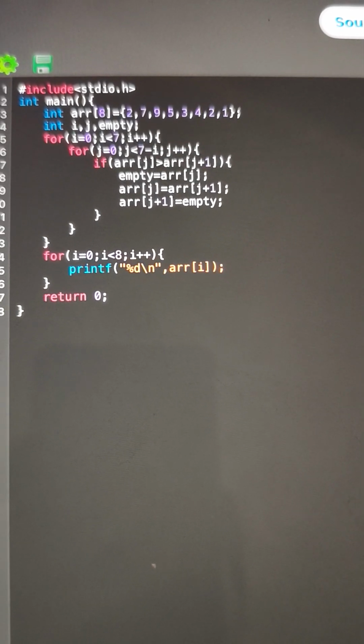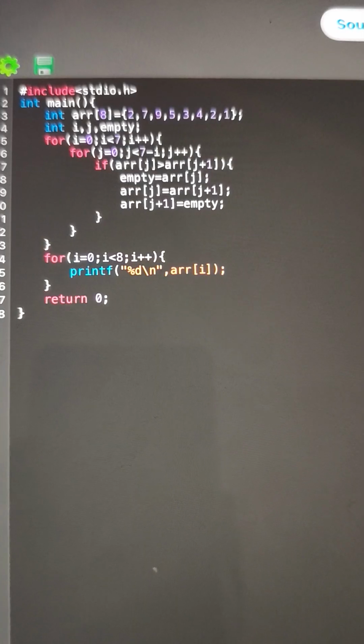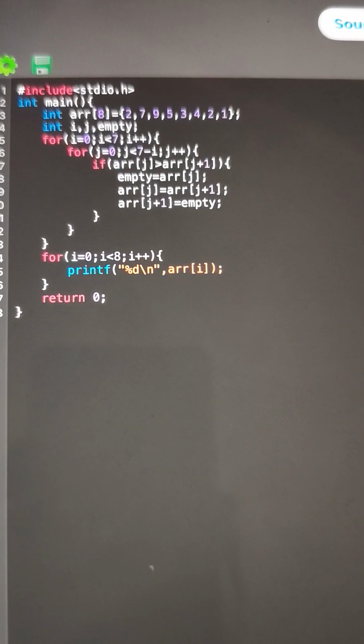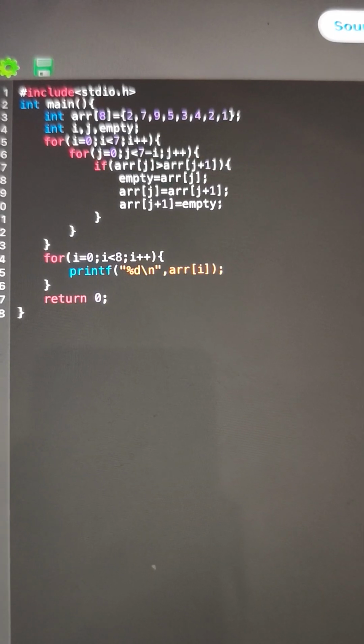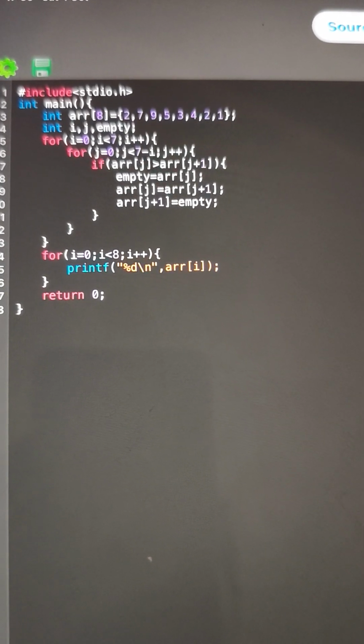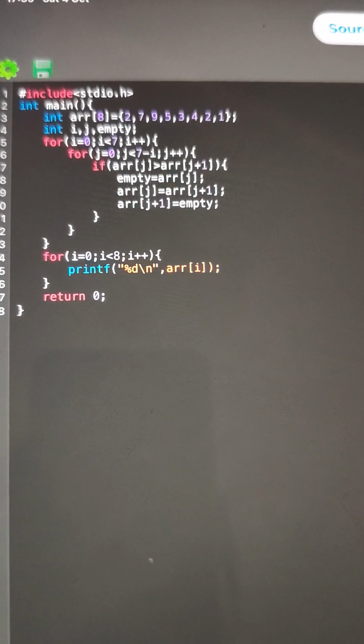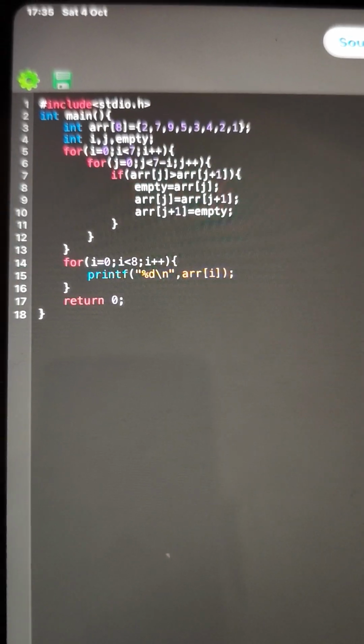The third sentence, if array j is more than array j plus 1, we need to compare the primary value with the next value.